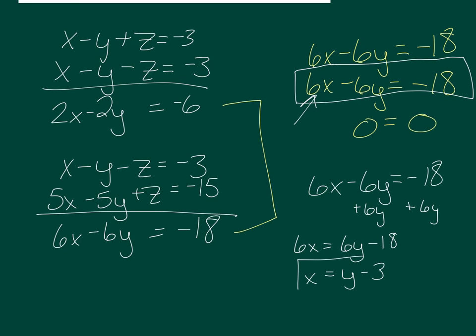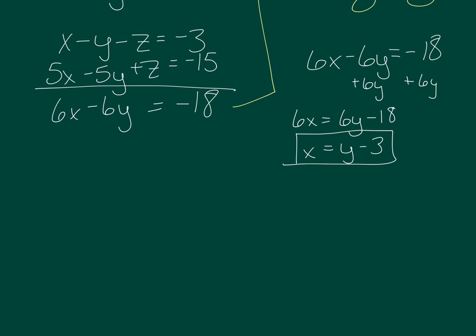So now what I can do is, instead of writing my value for x, I can write y minus 3 and write this as a variable expression where my z is zeroed out, and it might not always be z, but one of your values is going to be zeroed out because you only need two variables for a linear expression. And remember back from that picture stuff before, that infinitely many solutions is a line because there are infinitely many points on a line. So instead of writing my x coordinate, what I'm going to write is y minus 3. My y value is still going to be y, and my z value is going to be 0.